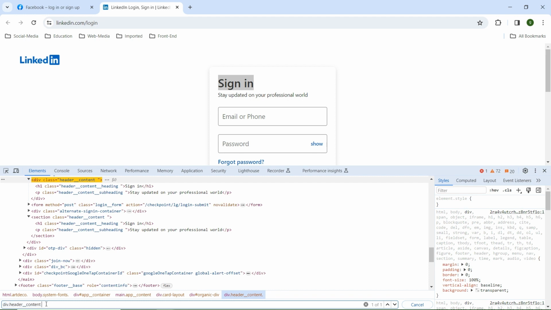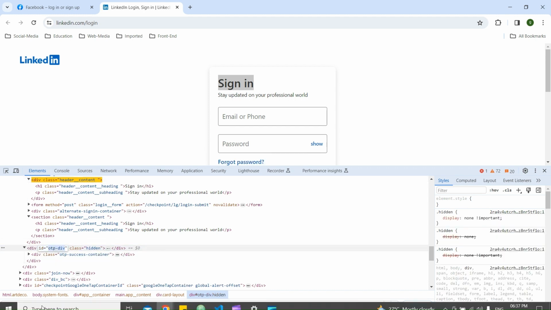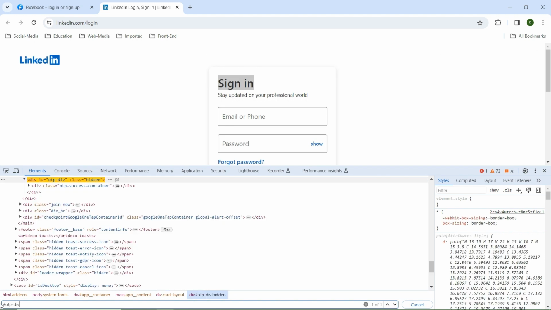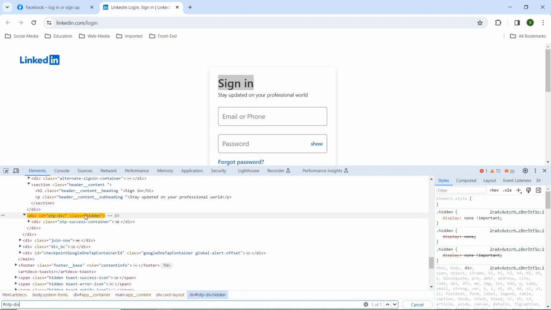Same combination can work with ID as well. So we can take this example, let's press hash. So we have a unique locator. You can see here, right?